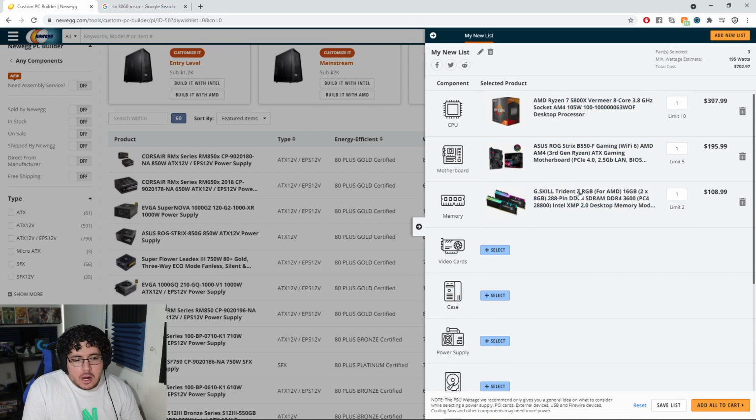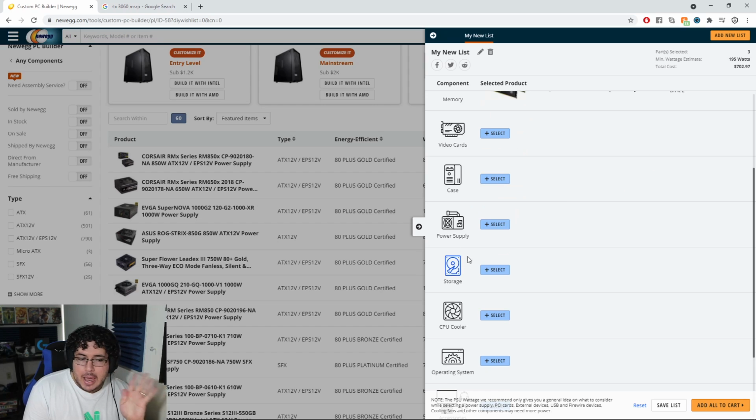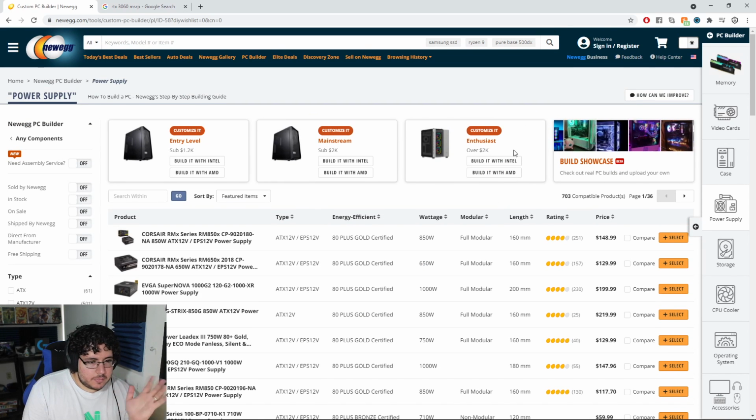But the most important things are these main 4 things. Your processor needs to match your motherboard. The RAM needs to be compatible with the motherboard, and the graphics card needs to be, again, compatible with everything else. So once you have those 4 main things, everything else is just easy things. A good power supply, a good storage device, like a good SSD and a good hard drive, and that should be good.